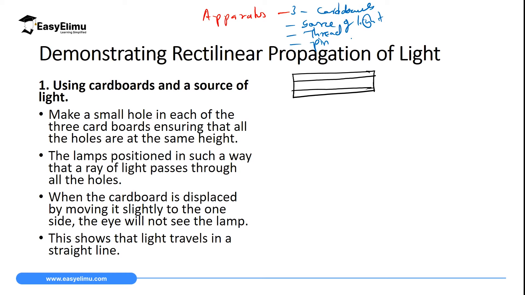That's the first one, second one, and the third. You position them upright. Then you take a pin and make a hole at the same height in each cardboard. The hole should be uniform, made by a single pin. Since the cardboards are the same height and the holes are at the same height, if you position them on a flat table slightly far away from each other, the holes will be in alignment.